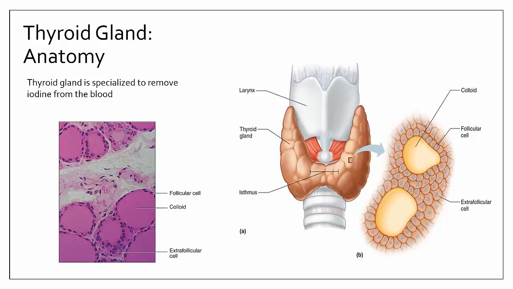The anatomy of the thyroid gland is it's made of something called a follicle, which is these little blobs that we're looking at here. Okay, so these are the follicles of the thyroid gland. They are little open spaces full of a substance called colloid and surrounded by follicular cells, which are cuboidal cells. And the follicular cells go right around the follicles, and then on the outside you have extrafollicular cells, right outside of the follicles. While they don't look very distinct, the follicular cells and the extrafollicular cells actually release different hormones, and so that becomes important when you're looking at thyroid function.